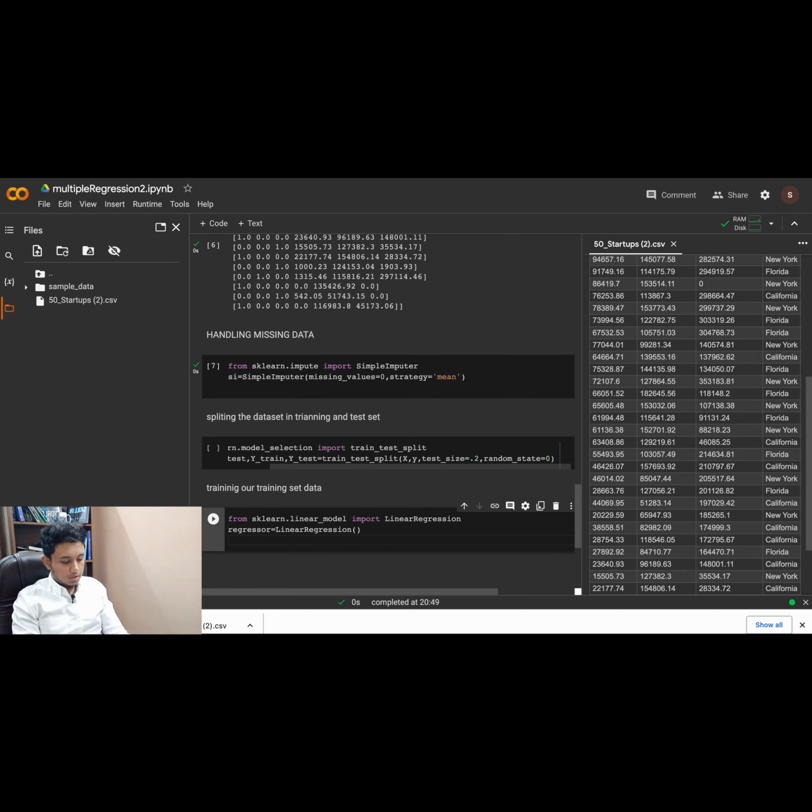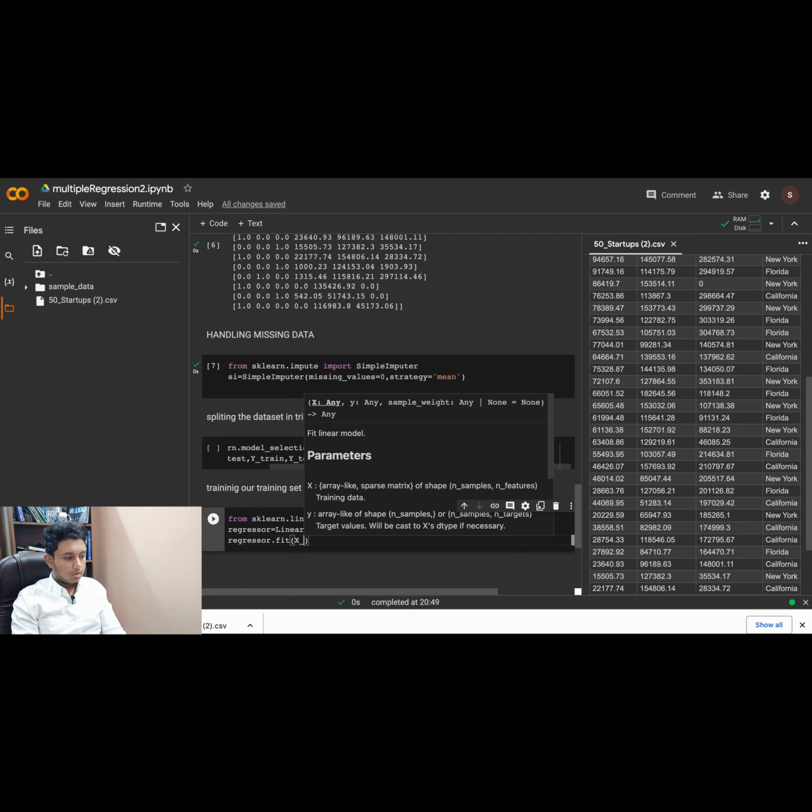And we have to train this regression model on, we have fit, meaning training it on x_train, in the training set, and y_train.